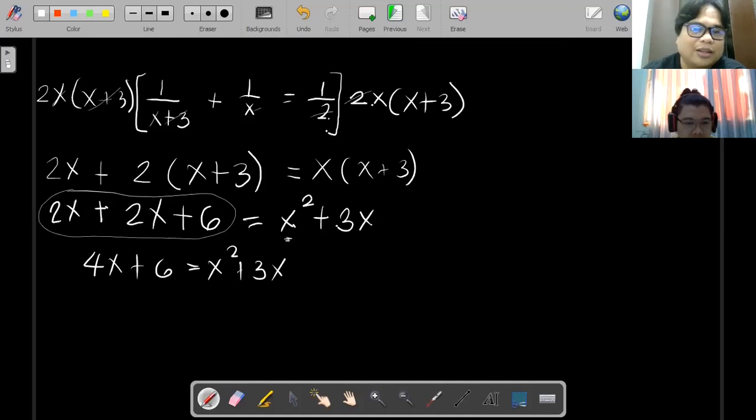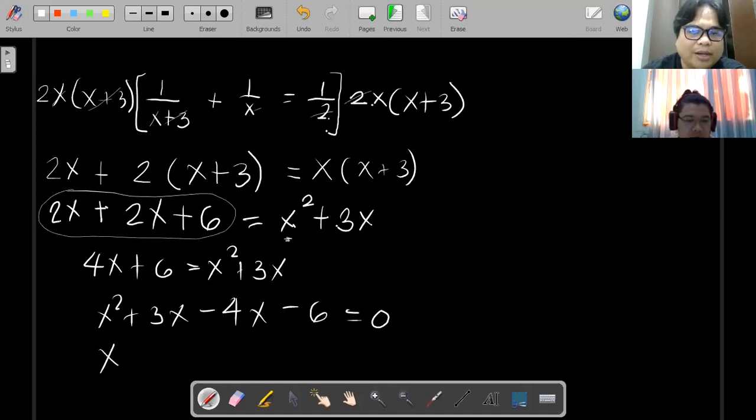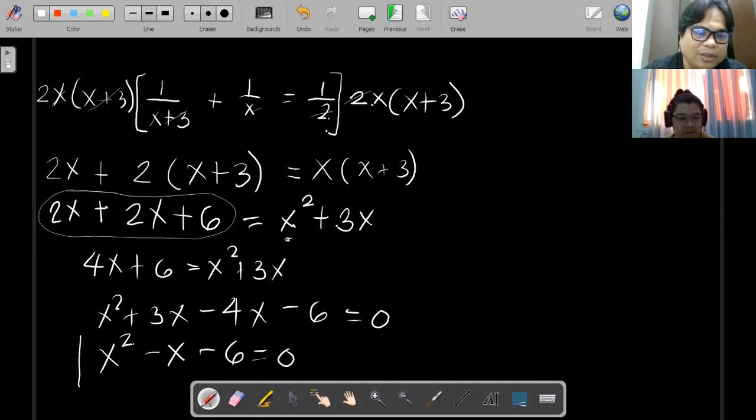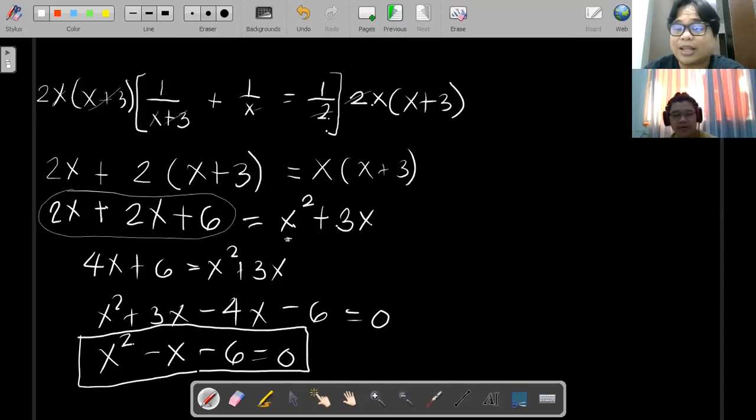After that, you combine like terms. x squared plus 3x. 4x transposed to the other side becomes minus 4x. 6 also being transposed to the right, from positive becomes minus. And then 0. And then x squared, there's no other x squared here, so basically it stays the same. 3x minus 4x, that's minus x, that's negative x, or negative 1x. Minus 6 equals 0. Once again, what we now have left is the standard quadratic equation.